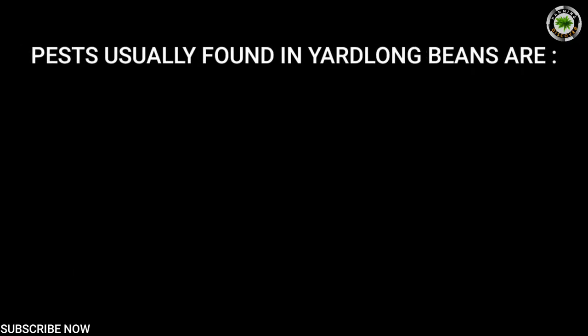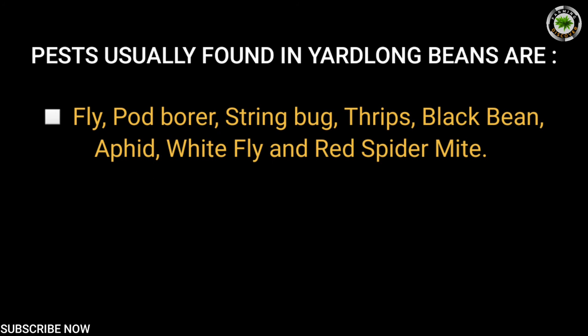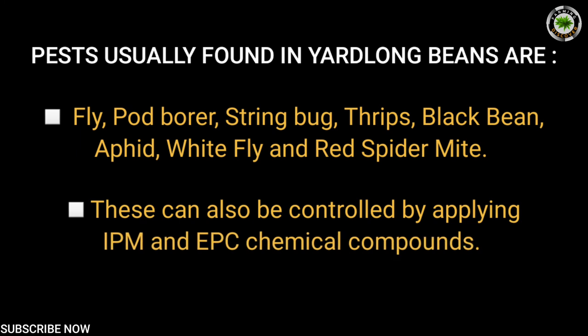Pests usually found in yardlong beans are fly, pod borer, stink bug, thrips, black bean aphid, whitefly and red spider mite. These can also be controlled by applying IPM and other chemical compounds.